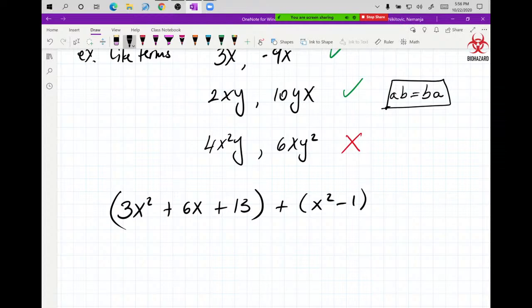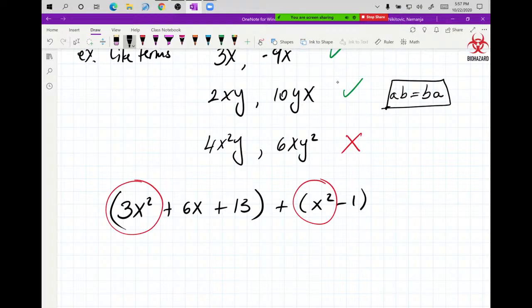Remember what it said, add/subtract like terms. So these two terms are like because they both have identical variable part. So we are free to add these two terms. So that will be 3x squared plus 1x squared is 4x squared. You can also literally say 3 apples plus 1 apple is 4 apples, right?